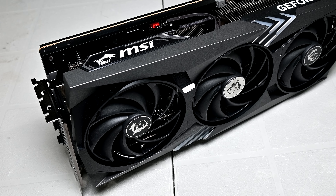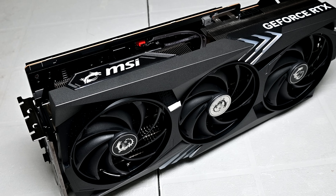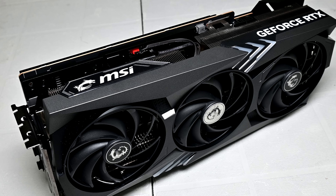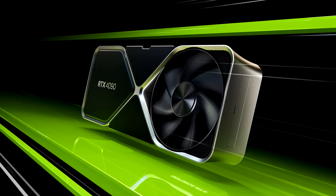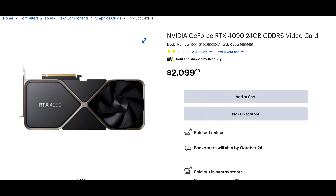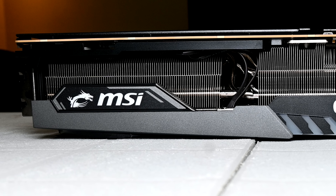I've already done an unboxing and overview video of this card where I talk about its design and aesthetics, so if you're interested in that sort of info, the link will be in the video description. I have no doubt that this model will be a popular choice amongst the rest of the AIB cards. While NVIDIA's Founders Edition gets all the attention during launch, it's not the card that the vast majority of PC gamers and hardware enthusiasts will be buying. That's because the FE model is usually limited in supply and isn't available everywhere. Here in Canada, the FE model is only available at Best Buy and it was sold out instantly, whereas custom models like this MSI Gaming X Trio are available at a wide variety of retailers with more stock. Therefore there will be many people interested in knowing how this card performs. Now that's enough preamble — it's time we got this review underway.